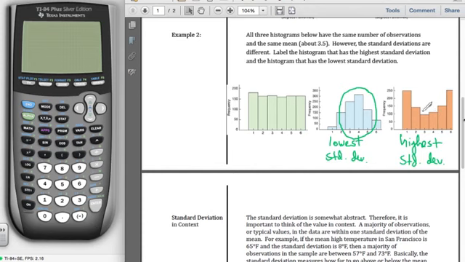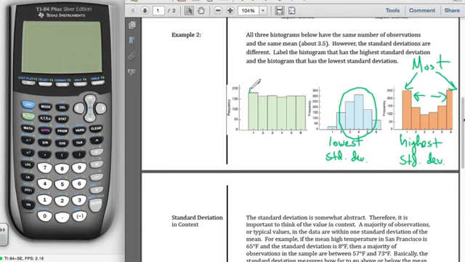Most of its observations aren't here in the middle around 2, 3, and 4, but most of the data pieces are on the far left-hand side at 1 or on the far right-hand side at 6. So we're spreading these data pieces out to the edges, and because it's more spread out, it has the higher standard deviation. Note that in this one, it's going up to about 250 observations in that particular area, and 6 about the same thing, whereas down here in green, we're not getting up that high.